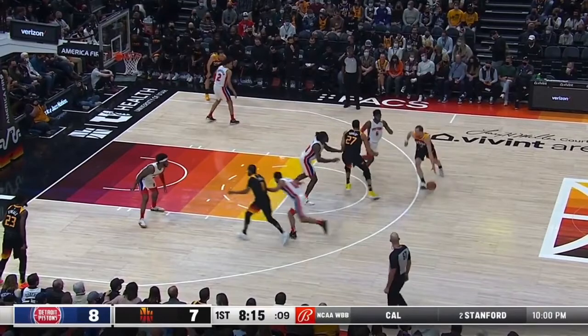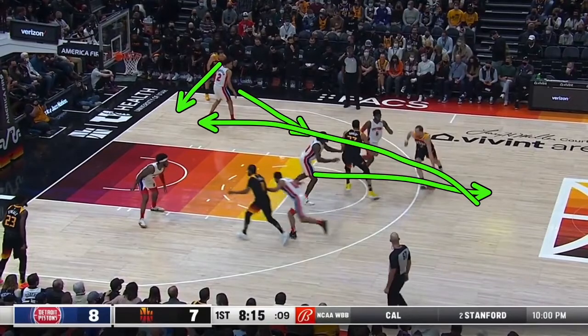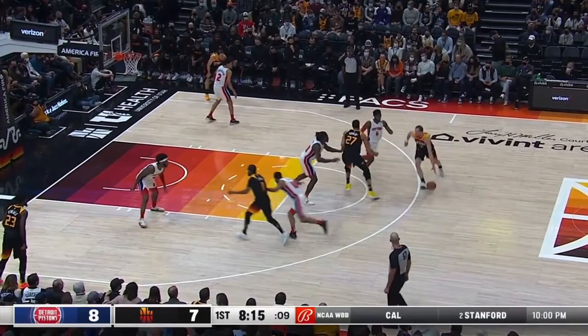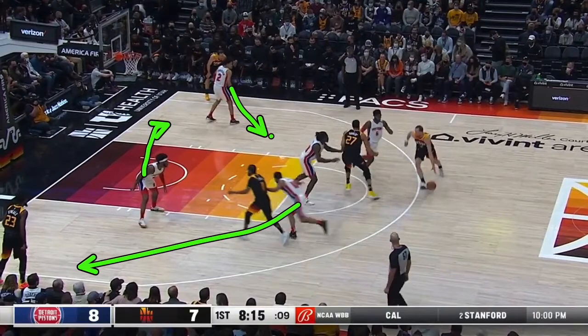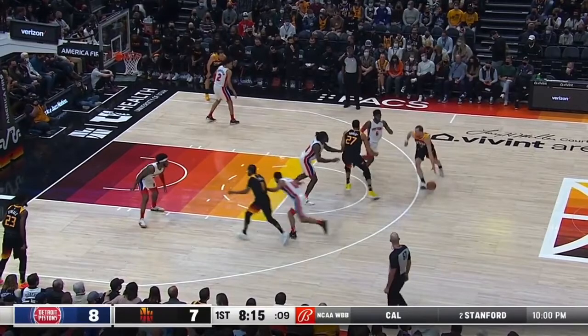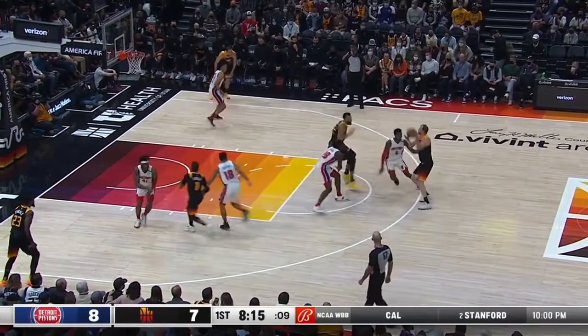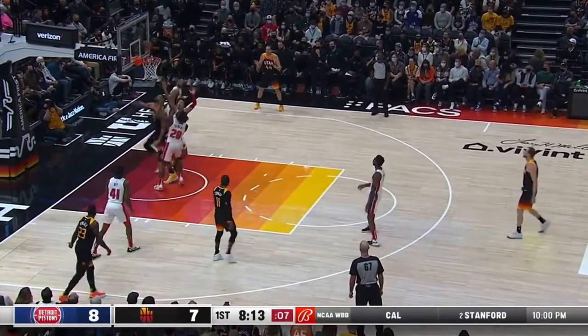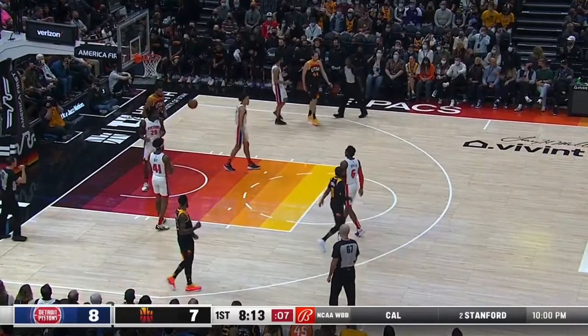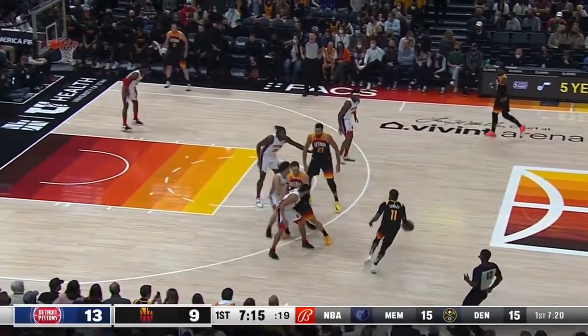Okay? And again, we'll just review this again. If this player's in backside help and this player cuts, then this player is somehow able to make this pass. Then this player just needs to be cognizant of this, and yell out cutter, cutter, cutter. And then what would happen is the man that steps in backside help would then move to the weak side of the floor. So this player would probably go here, and you just go right here, okay. But I need backside help on Rudy Gobert. This is going to always happen. Two shots.